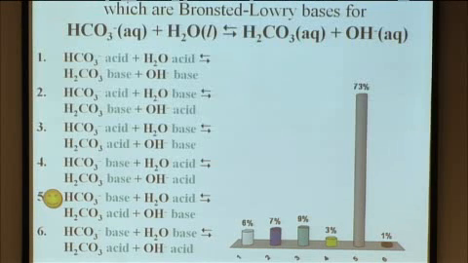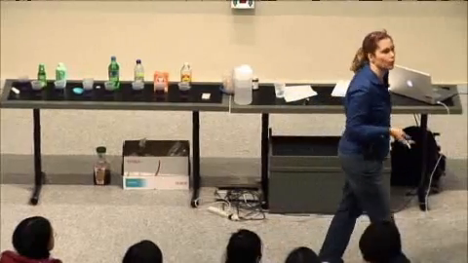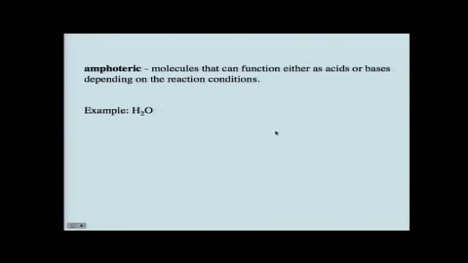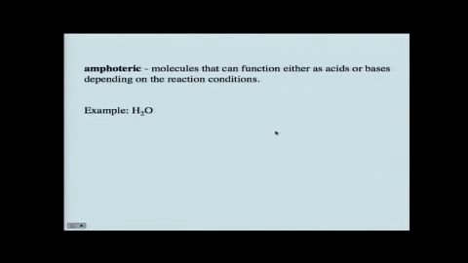So one thing that you'll notice about these examples that we've written up is that when you see water in the equation, you don't really know what it's going to be doing until you actually look at what the products are, and then you can figure it out. So water can act as either an acid or a base in these equations. And if we go to the lecture notes, the term is amphoteric, which is a molecule that can act as either an acid or a base, depending on the reaction conditions. So depending on if it's mixed with something that's a stronger acid or a stronger base than it is. And one of the most common examples is water.